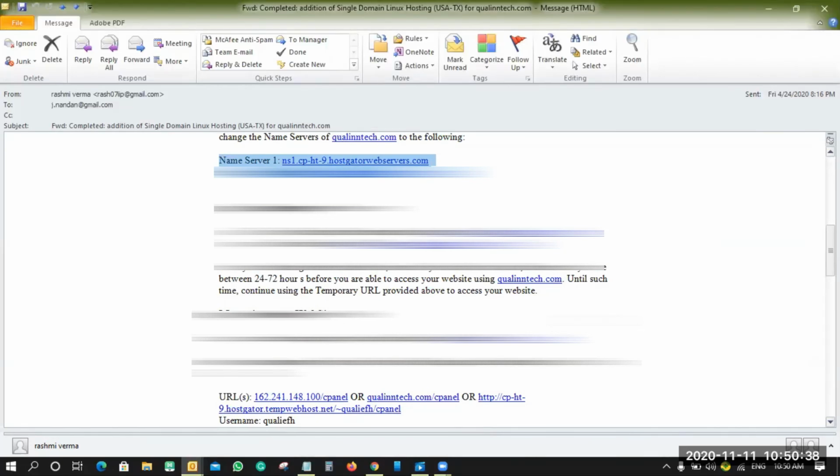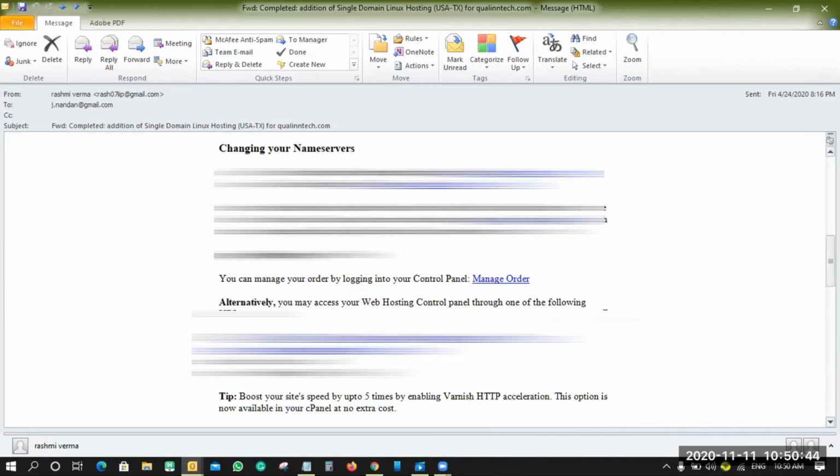Now come down below. Now, managing your website, here you can see the methods for you to log into your web hosting control panel. Very, very important. Henceforth, whenever I tell you to log into your cPanel, it means I am referring to logging into your web hosting control panel. You can log into your control panel by various methods.